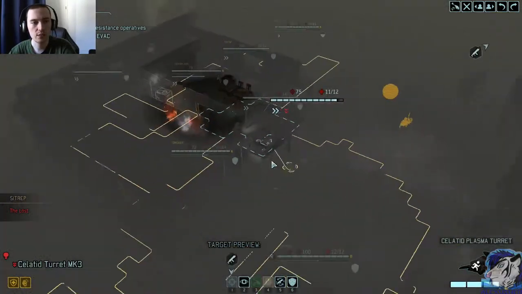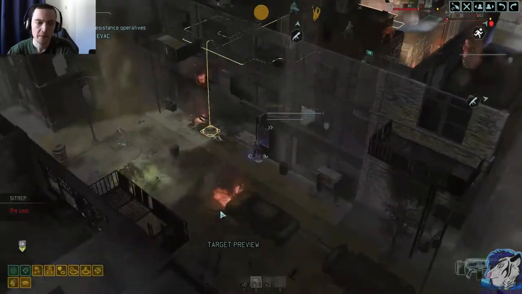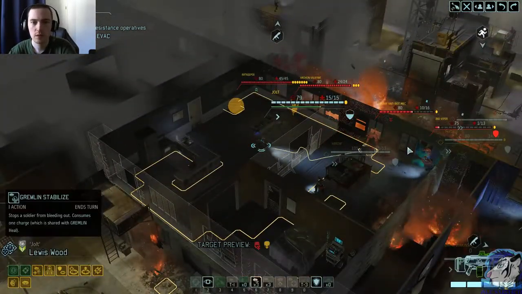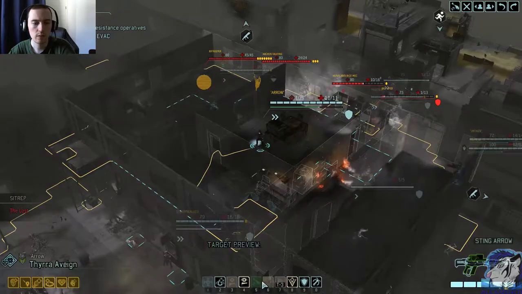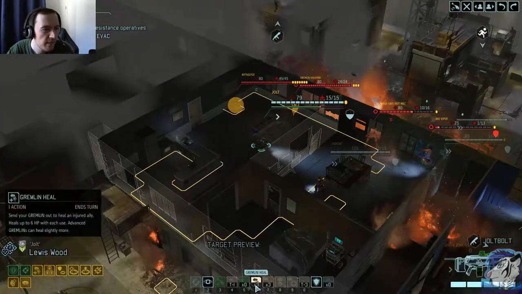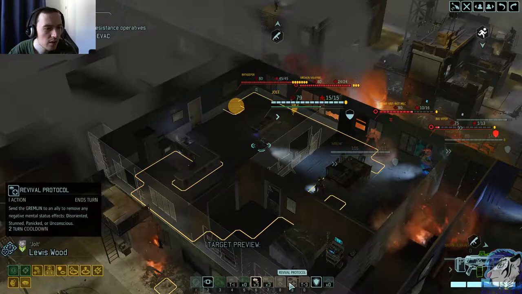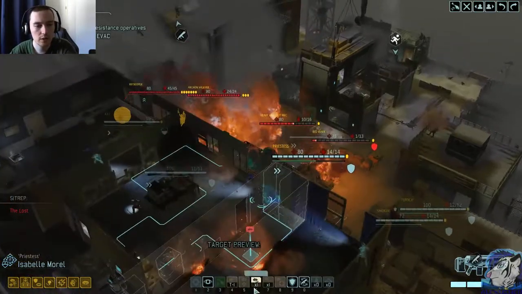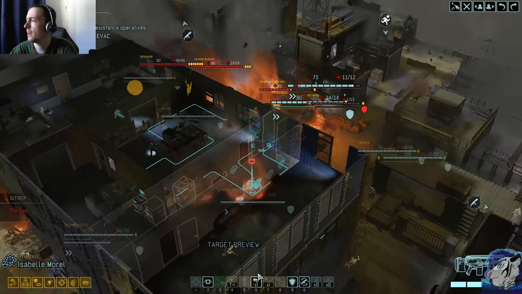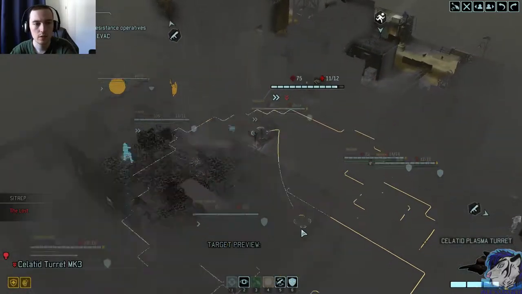Okay. What else do we have? Oh, he's blinded. Wait, how can I deal with blindness? What does the Gremlin heal do? Heal. Revival. Oh, I can't remove blinded. I cannot remove blinded. Are you kidding me? So blinded is a new thing? Which I cannot heal. Wow, that's sick, man. That's super sick.